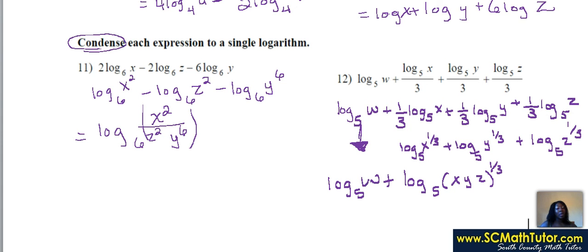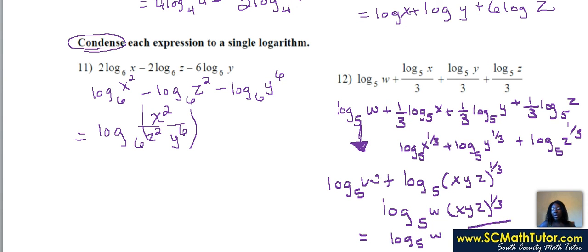Again, it's being added. We want to make them one, okay? So to condense it, as much as you can, you want your answer to be just one log, as long as they all have the same base. Okay, so this is log base 5 of w times this chunk. It's by itself because it's not being raised to the 1/3 like all the other ones. It did not have the coefficient of 1/3. And then once you learn this, you could also write this as log base 5 of w times the cube root of x, y, and z.